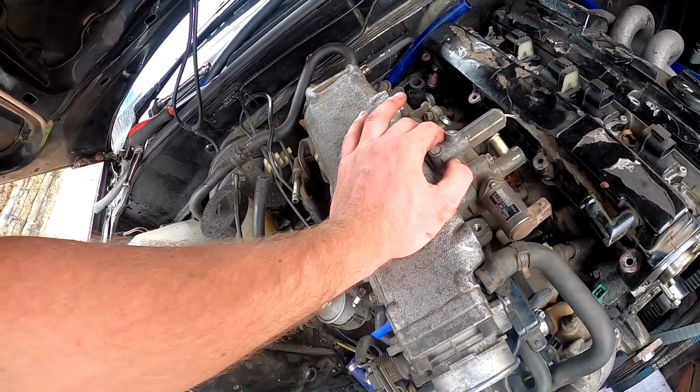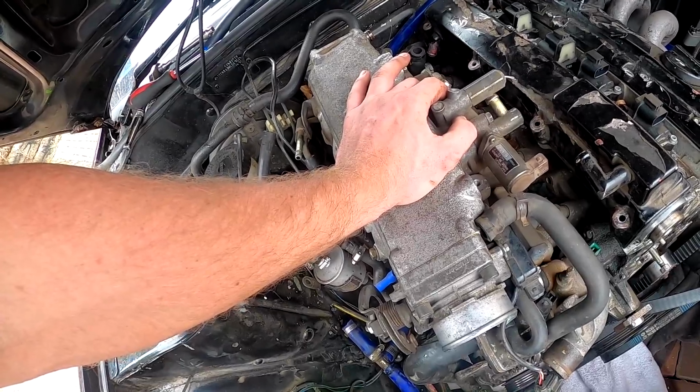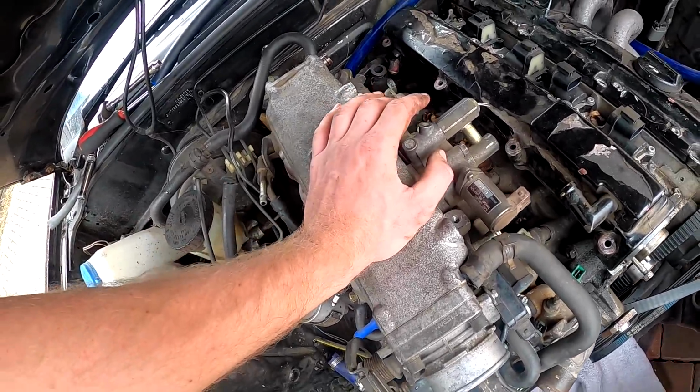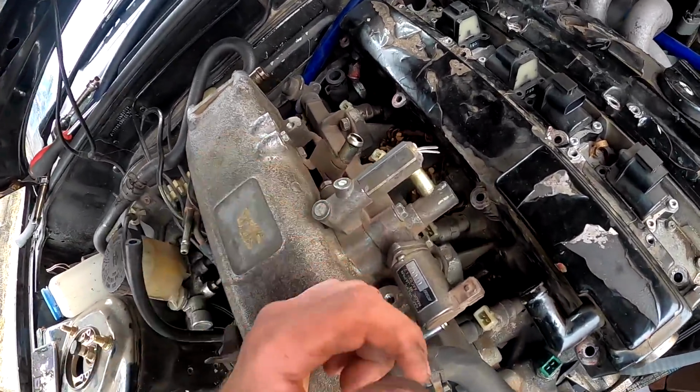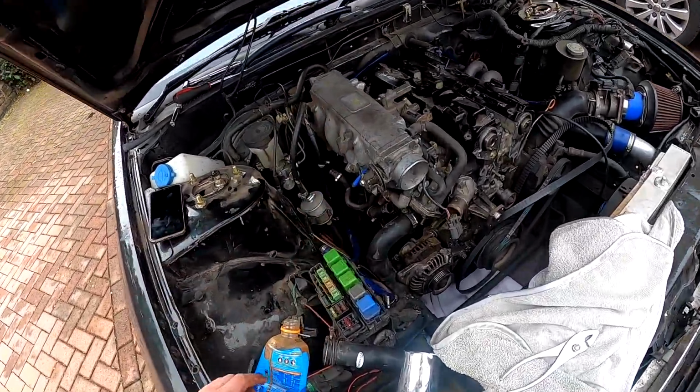It looks like I'm going to bring the manifold with the fuel rail on. I don't think I can get the fuel rail off with the inlet still on. No doubt I'll try and pull the head off and something will be snagging, but as long as I take my time, it should be okay.